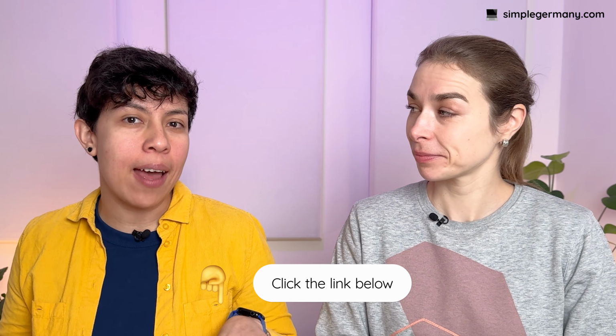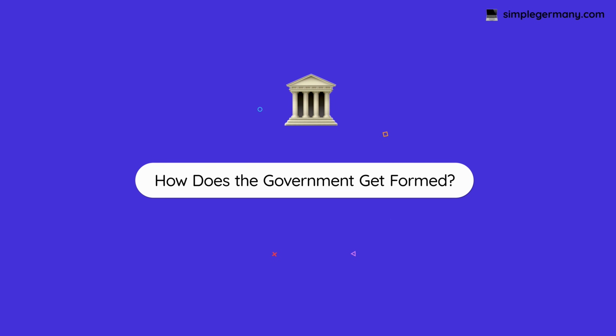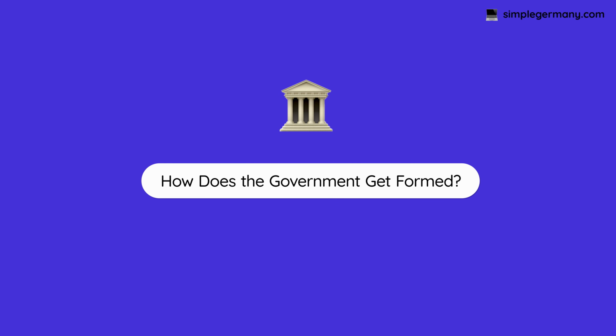Okay, so now we have our candidates or our mandates, or how do you call them? Delegates in the parliament. But now that doesn't mean we have a government. We just have people sitting in the parliament. So how does a government get formed? It's a very good question. And this is actually where a lot of patience is required from us, the people. Yes, where things get spiced up.